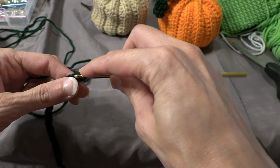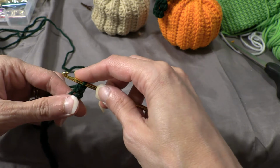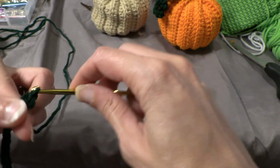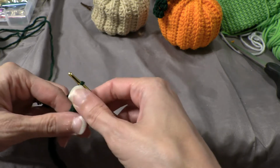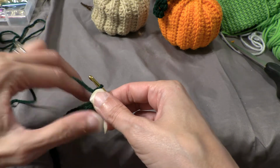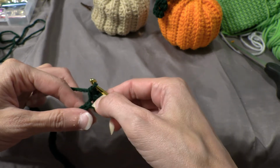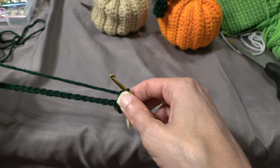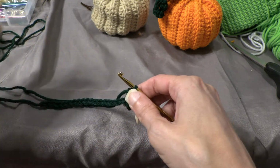Single crochet into the next stitch, and 2 more times into that same stitch. 1, 2. And you're going to single crochet in each and every chain 3 times each. Now if you want yours to be a little bit quirky, you can do 3 here, 1 here, 2 here, mix and match it up and do what you want. But I'm going to do 3 single crochets into each chain and be right back.